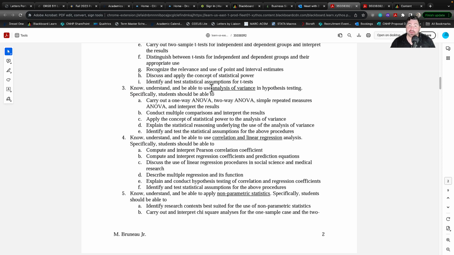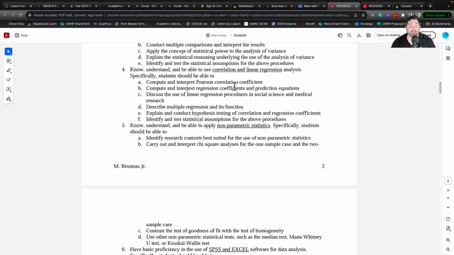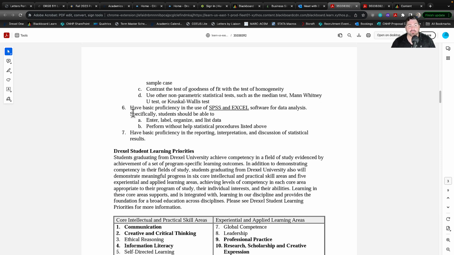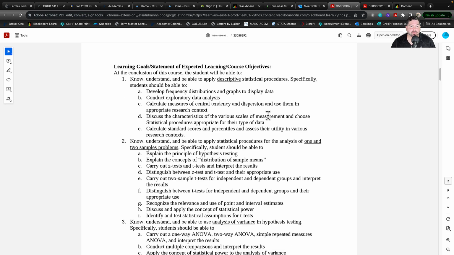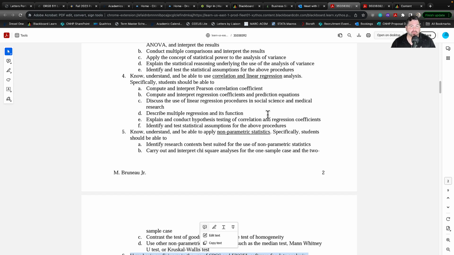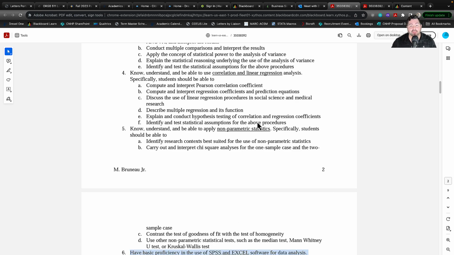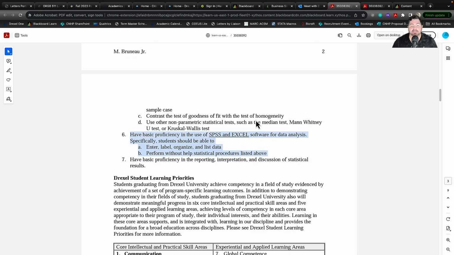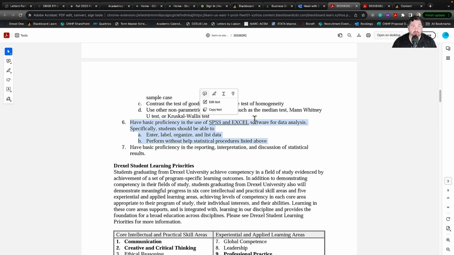And then we'll want to build upon more than 2 samples, so we use analysis of variance for that. And then we'll get into correlation in relationships and linear regression. So ultimately, these last 2 objectives here are really the integration of technology. Whereas items number 1 through number 5 are more about specific statistical procedures you will know, understand, and apply throughout the term, item number 6 is all about skill sets that you're going to learn with computers.